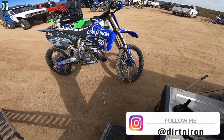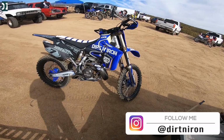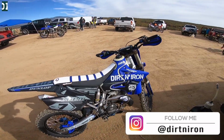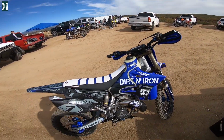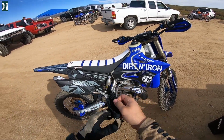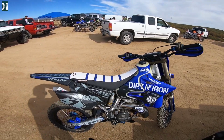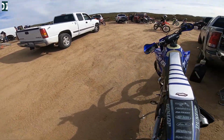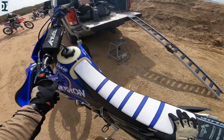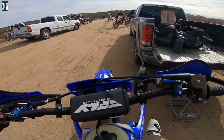Alright guys, so let's do this. I have certain expectations. Of course the suspension is not done for this kind of riding, so it's probably gonna feel a little soft. Well, it all depends. If I land where I'm supposed to, it probably will be okay. And I'm really excited. Well, this is essentially a motocross bike. We just tweaked it a little bit, so it shouldn't be too off. Let's go guys.